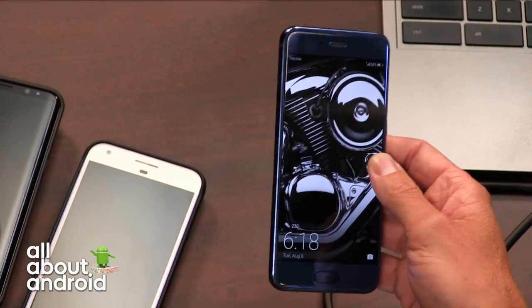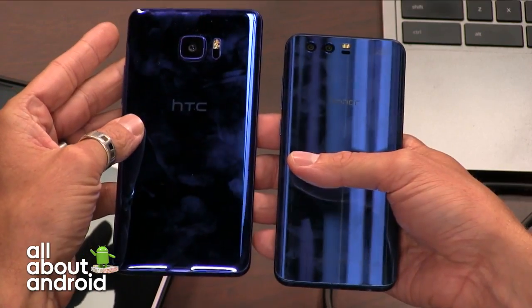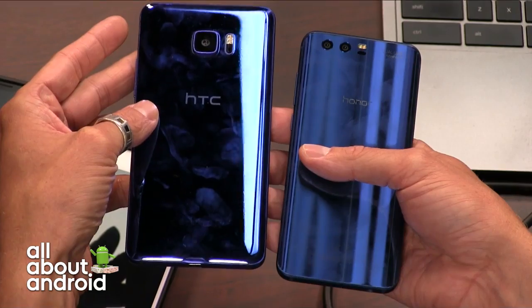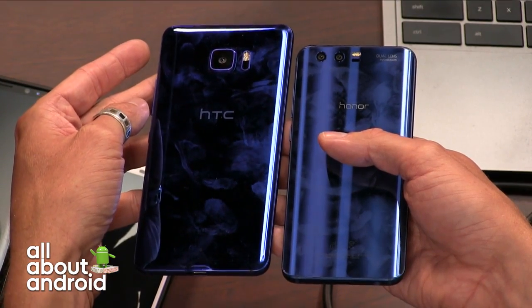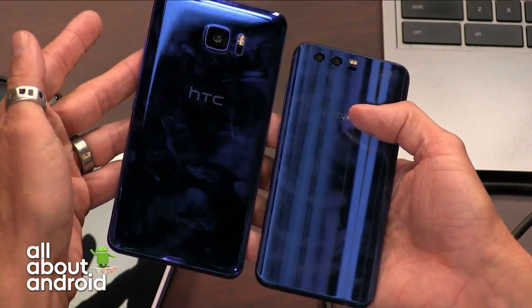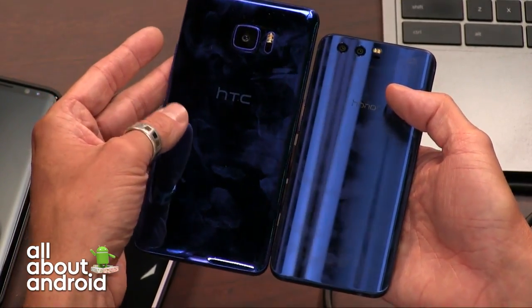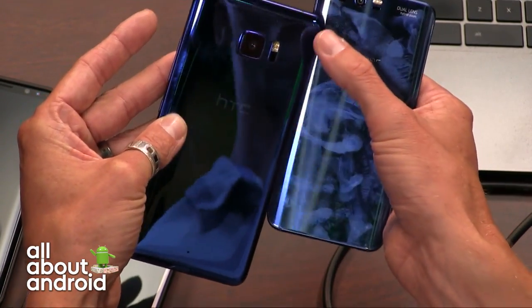Burke just brought in the HTC with the liquid back. Which one was this? This wasn't the U11 because that's a squeezy side. It's the one before. It's the U11 Ultra. He was given the opportunity to have the U11. Thank you. Yeah, he's on the money. It's got the liquid back, so it's kind of similar to that, I suppose, but the HTC has a little bit more rounding going on in the corners.